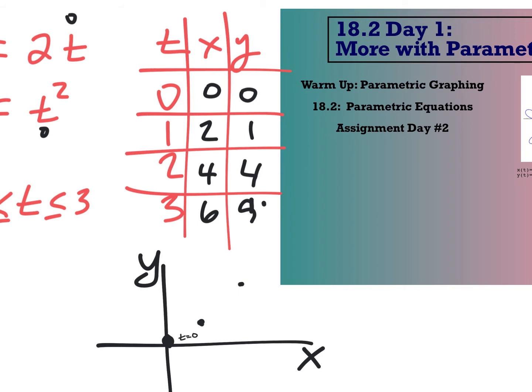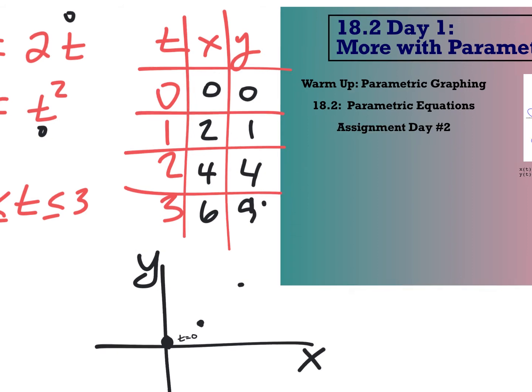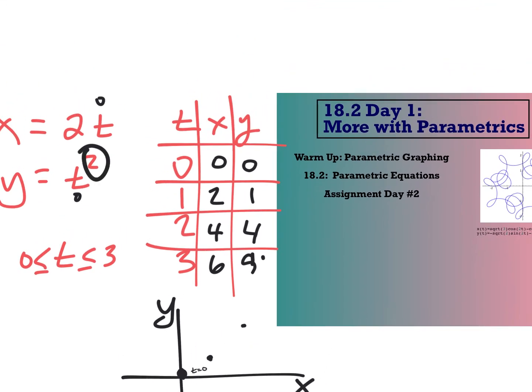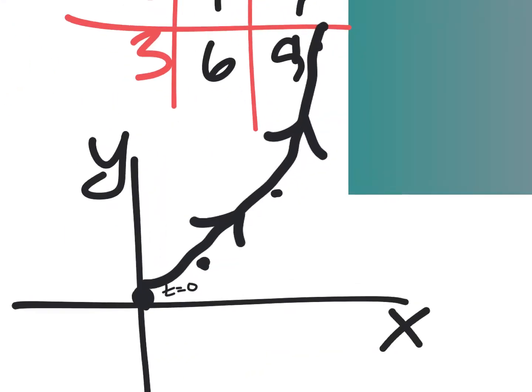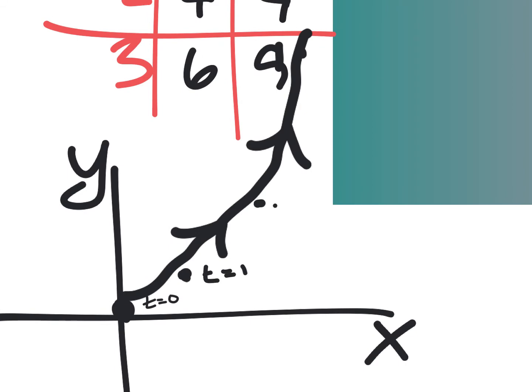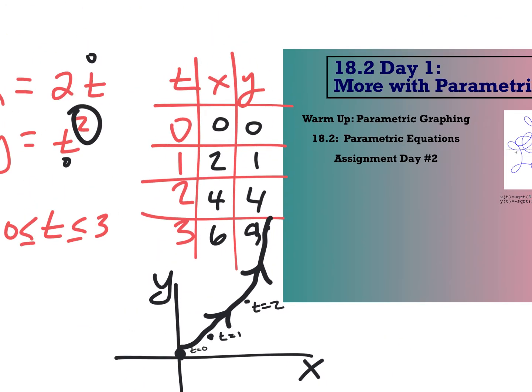And it looks like it's curving. What the heck? It's not a straight line. Well, it's got squares in it. That's why it's curving. Make sense? Okay, now, if I just connect my dots and put an arrow on it like this, and I have labeled every dot, then I'm good. So just don't forget the labeling every dot part. T equals 1, t equals 2, etc. That's the only thing I'm afraid of, is people are going to lose some credit for not being detailed on their graphs. You've got to know which direction it's going.